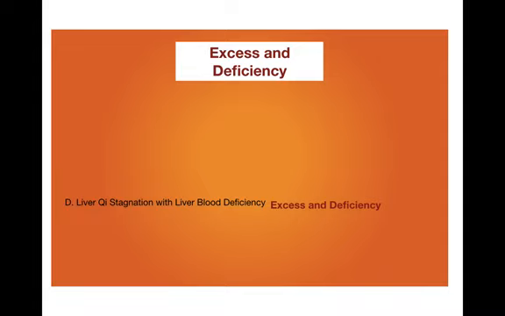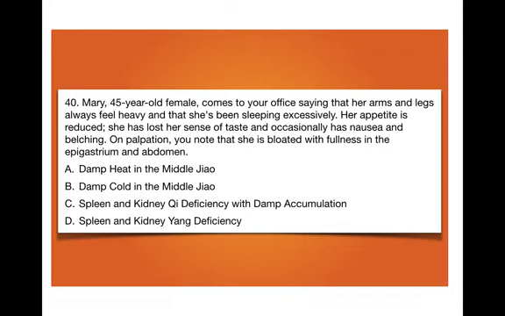So D is our answer for this case. Super easy, right? When you start practicing this, it's going to take you some time. You're going to have to become very proficient at being able to categorize your symptoms into 8 principal categories, but the more you study the Zangfu, the better you'll become at this. Let's do one more case study.